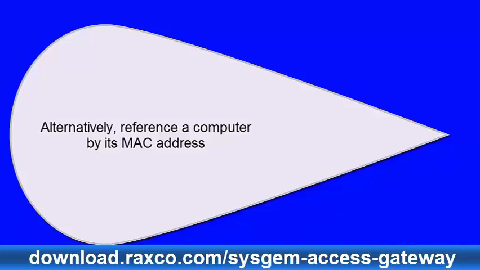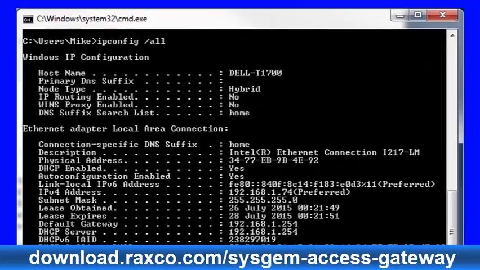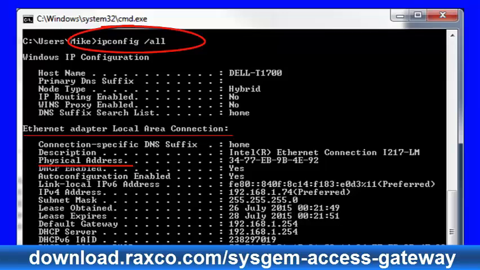In this example, we were able to select the computer by reference to its name, but this is not always the case. With some brands of modem or router, you may need to reference the computer by some other means, such as the MAC address of its Ethernet card. MAC addresses of Ethernet cards can be determined using the Windows command ipconfig/all. The MAC address is shown as the physical address on the Ethernet adapter of the local area network.